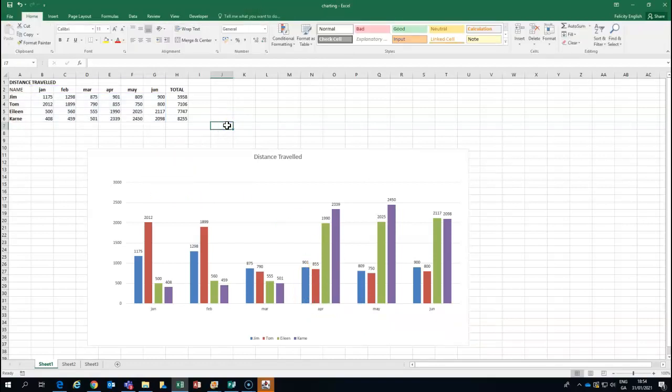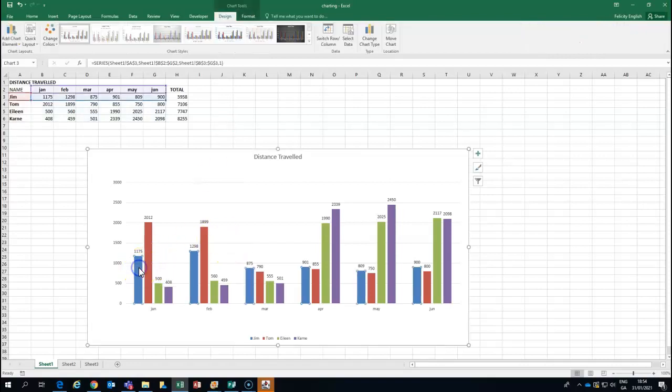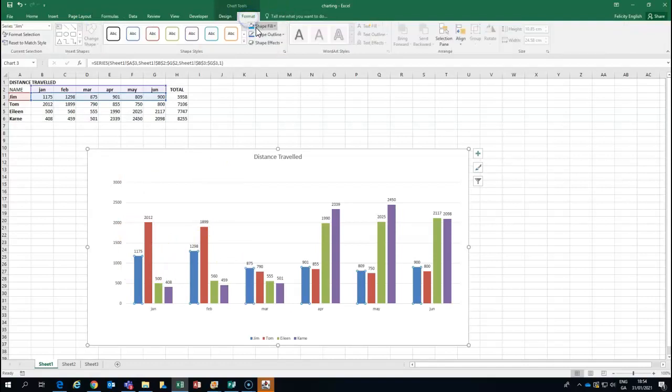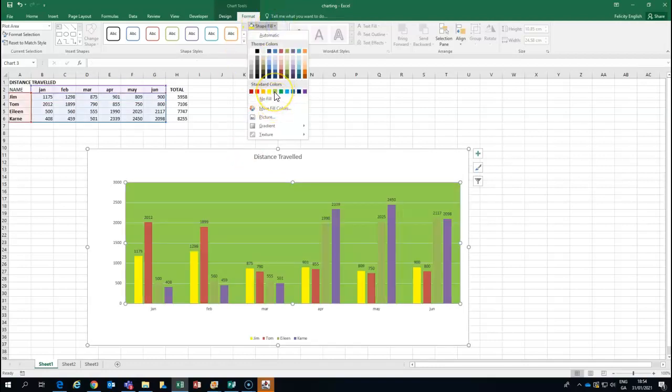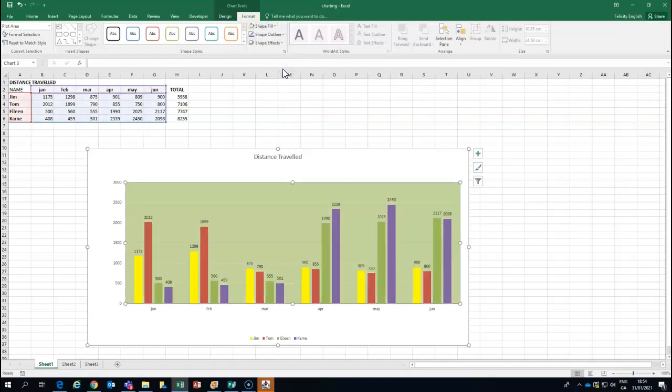The other thing that we can do is change the colors on the chart. I showed you already the bars, so if I click on a bar, I can then go up to format. Format is changing the appearance, so I can say yellow, and they change to yellow. But as I move my mouse over the chart, I come up with different areas. There's the chart title, there's the chart area. If I bring it here, I'm on the plot area. Whatever area I have selected, if I change the color, that area will be that color. So if I click onto the chart area, I can make the chart area sort of an orangey color.